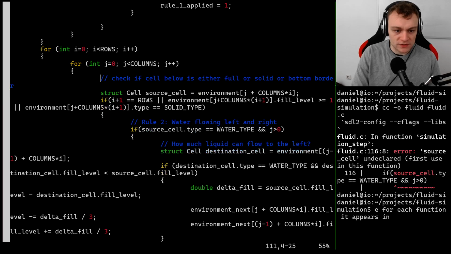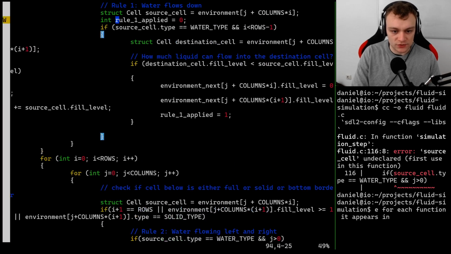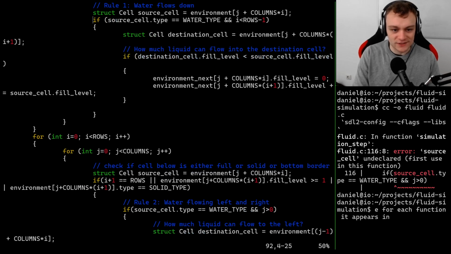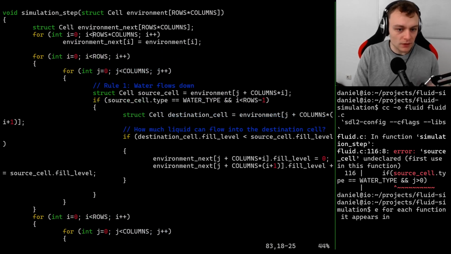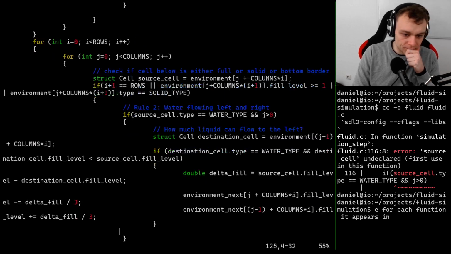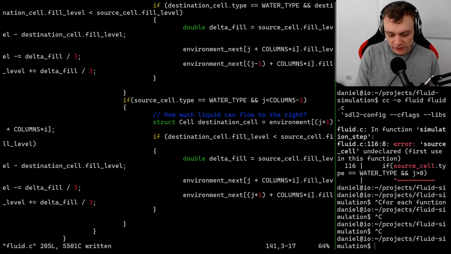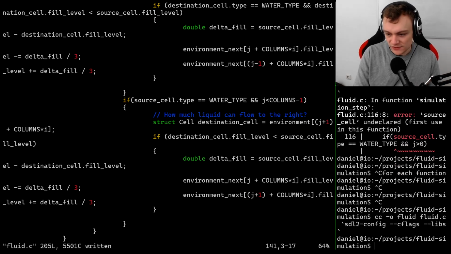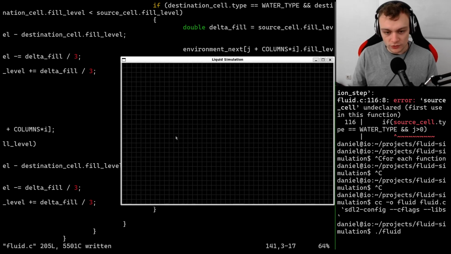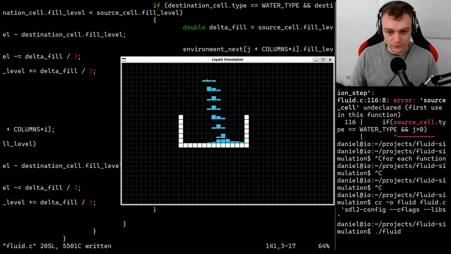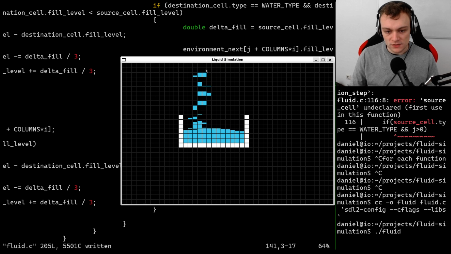Right, and then we can also delete some unused integers that we introduced in the last episode, but we didn't actually use. For example, rule 1 applied. We didn't use it, so let's clean that up. Okay. Let's see how the water behaves now. Not sure if there is any improvement visible yet, but for sure, conceptually separating out the phases might be a better choice. It looks quite similar so far.